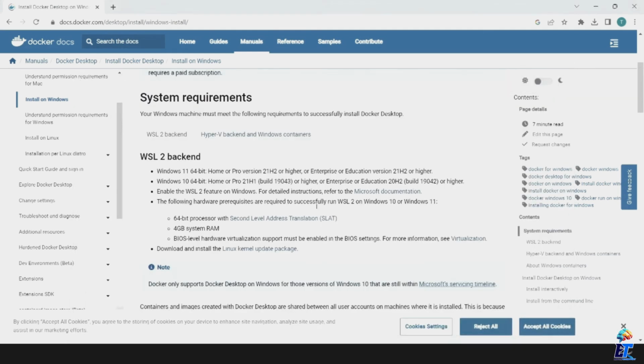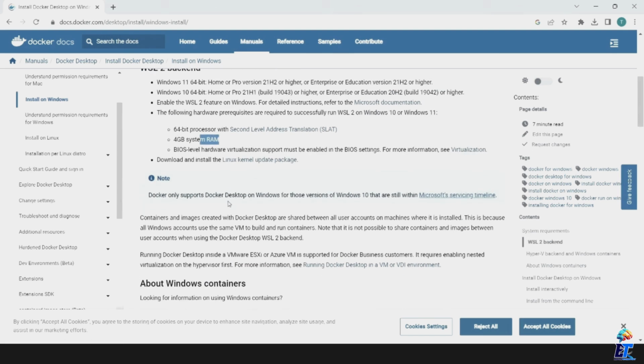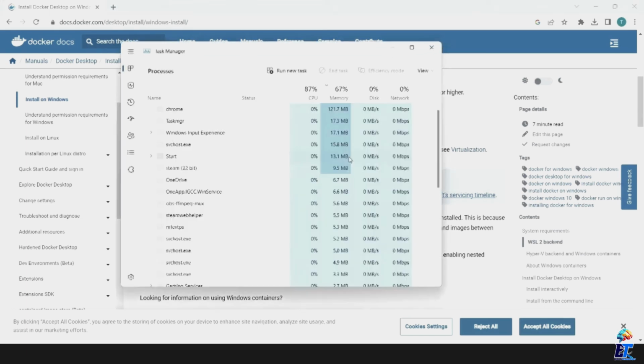The other general requirements are 4 GB of RAM, a 64-bit processor, and virtualization should be enabled. So how can you check for virtualization? Press Control-Shift-Escape and it will open your Task Manager.